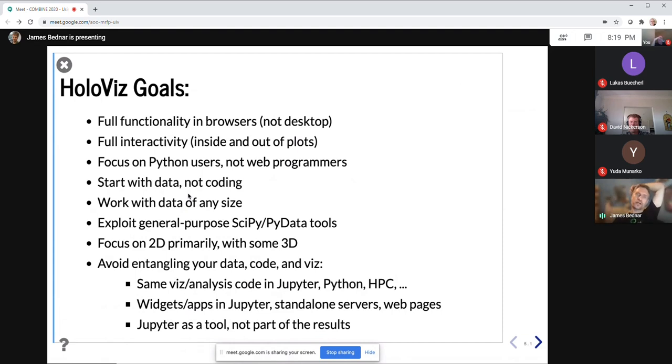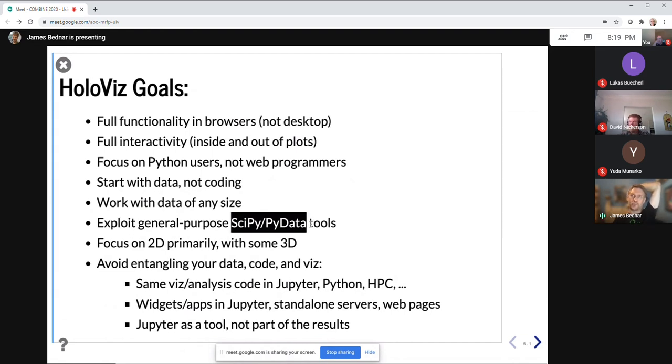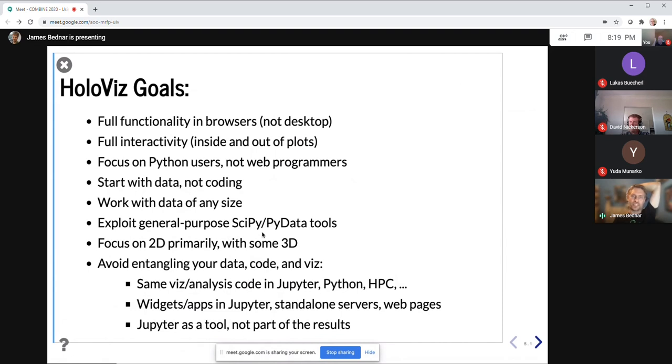And we're building all on what's available in the SciPy and PyData ecosystem. That was a very small ecosystem when we started in 2003, but it has grown amazingly over that time. And so we try to always not do things that we don't have to, and try to build on what other people have done, because there's a lot of people doing work in this area. So we can do some really cool things by stepping on their shoulders.